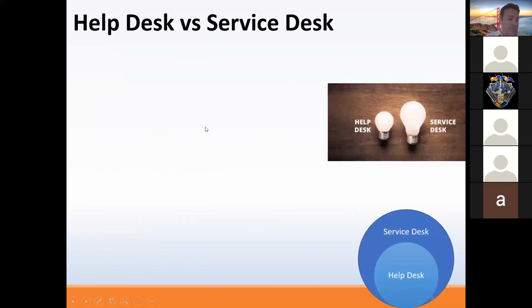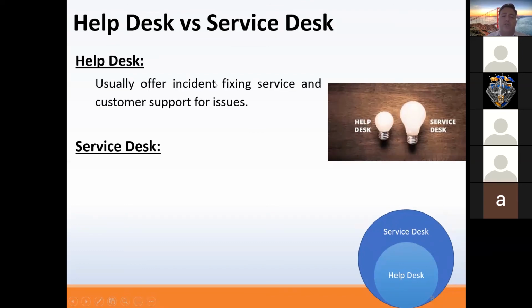Good. There is another term that is very, very confusing to many people, but it's very simple. Help desk versus service desk. So what's the difference between help desk and service desk? Help desk is specialized in focusing on incident. Do you guys understand what incident means? A particular situation. Incident means something broken. So help desk usually helps when something gets broken. Hey, help desk, my TV is not working. Hey, help desk, my mouse is not working.